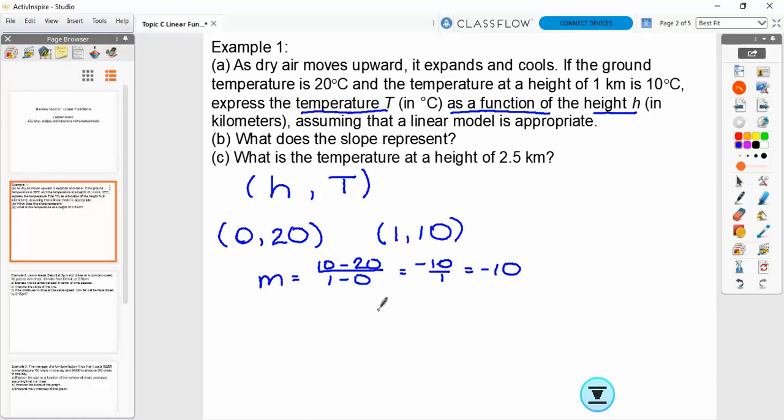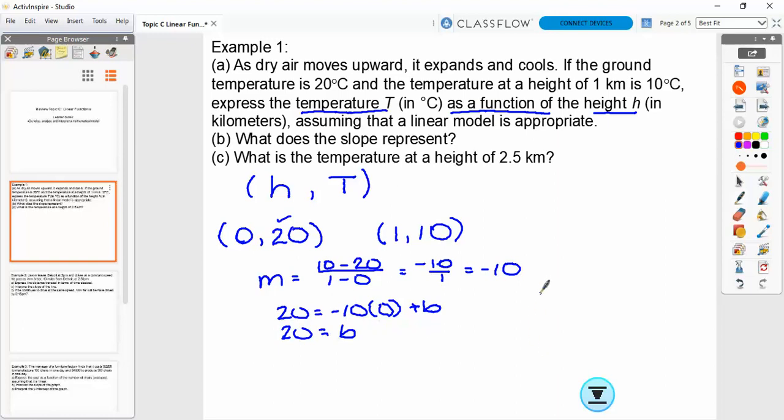So then, what else do we need? The y-intercept. How do we get it? x is 0. So this one, actually, we already have it. We know the point when x is 0, the y is 20. A lot of times, if you didn't have that, you would just plug it into y equals mx plus b. So you take one of your points, like this one. The y value was 20. Your slope was -10. Your x was 0 plus b. And you get that b equals 20. So usually that's what you did, just plugged in one of your points.